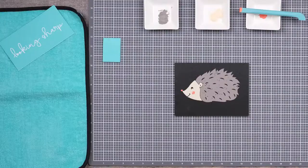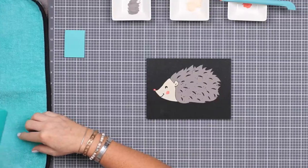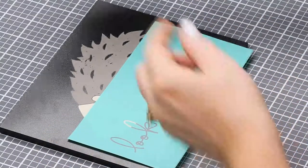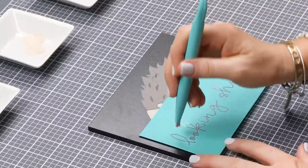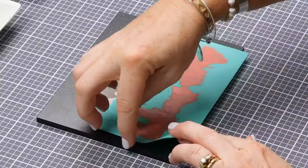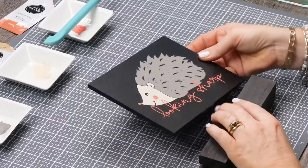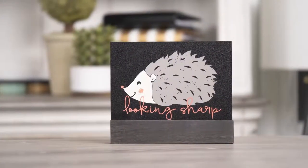I'm done with the registration marks now, so I'll use a wet paper towel to take those off. Now I'll prep the little phrase, Looking Sharp, by fuzzing it of course, and then center it right on the board. I'm keeping the word up from the bottom just a little bit so that when I slide it into the base it won't get covered up in the groove. Then I'll use my multi-tool to go over the letters with guava, peel it off, and there he is! This project is so quick, so easy — your desk or shelf will be looking sharp with a little help from our darling hedgehog design this month.